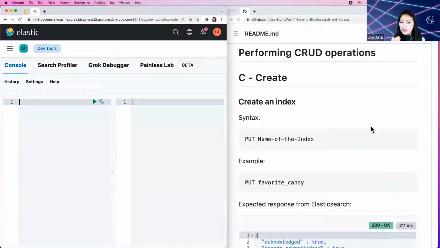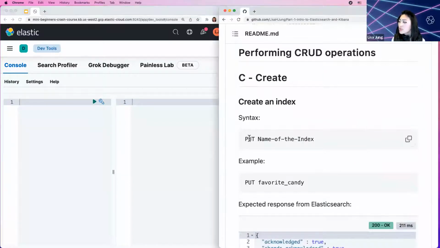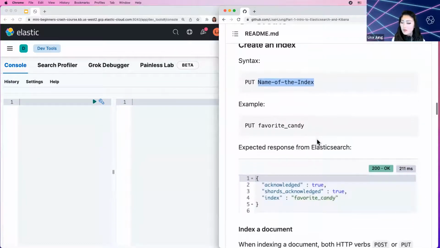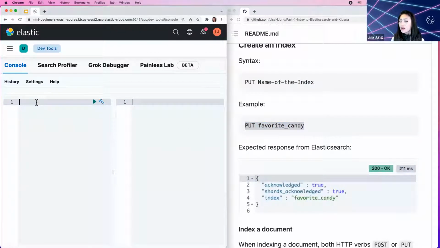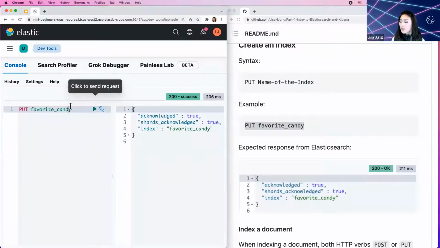To create an index, we use the HTTP verb PUT, followed by the name of the index. And since we're indexing documents about our favorite candy, we'll name our index favorite_candy. So let's copy and paste that into the console. Make sure to select and send.